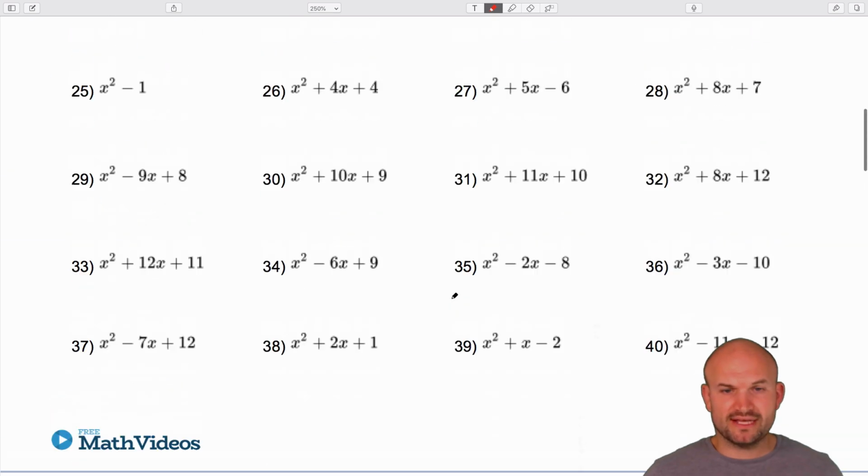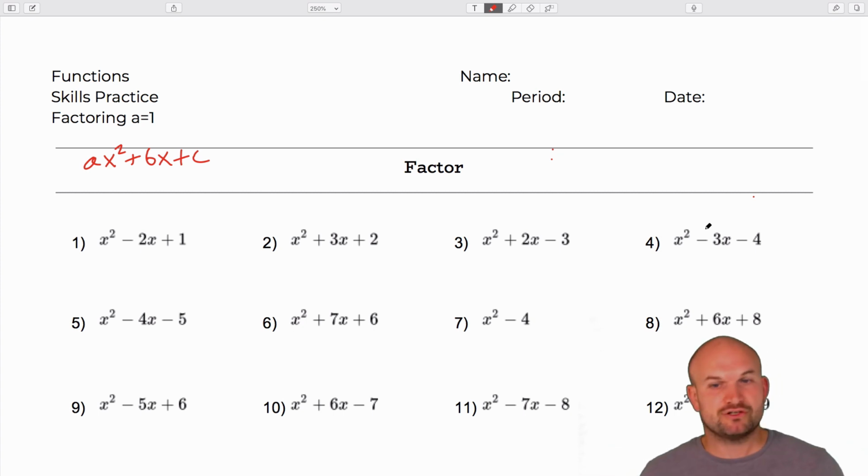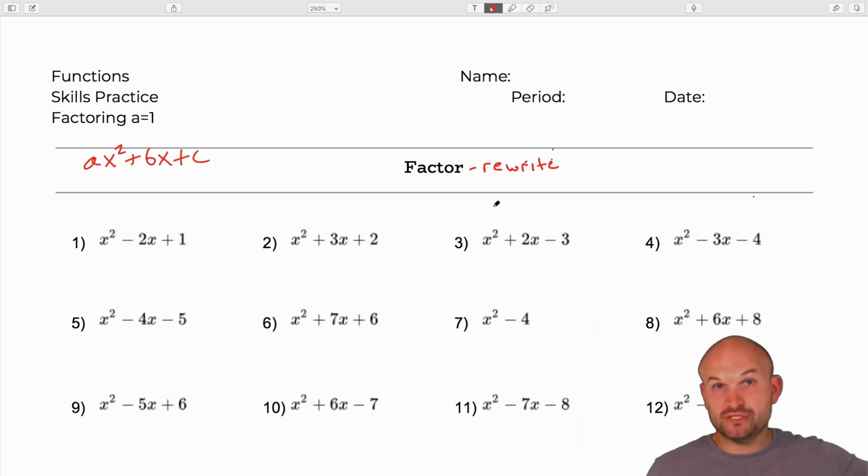The other important thing I want you to know is what exactly does factoring mean? Now, there's a lot of different ways we can factor expressions. And in this example, we're factoring quadratic expressions, and we're focusing on trinomials and sprinkling in some binomials here and there. But the main idea of factoring is to rewrite as a product. Now, this is something that is very important, a skill that we'll be using a lot in our math classes, but the important thing is rewriting as a product.